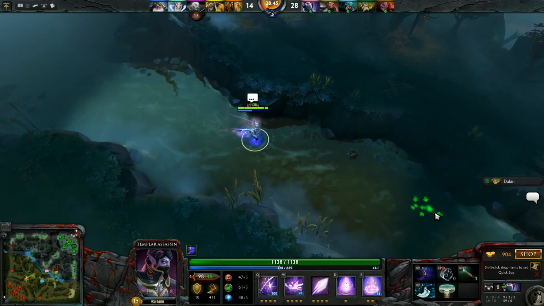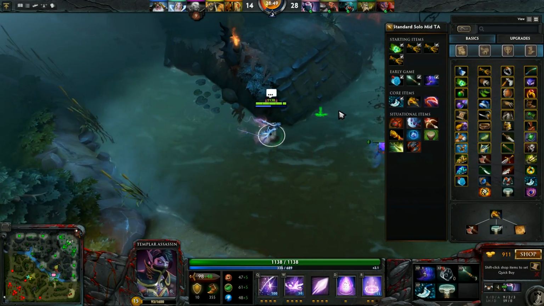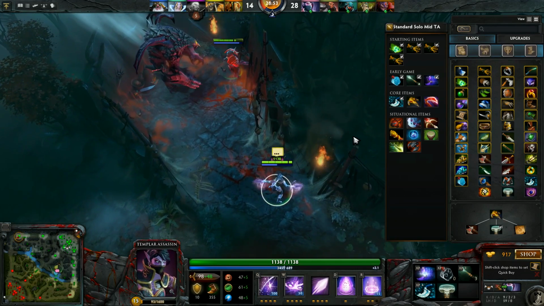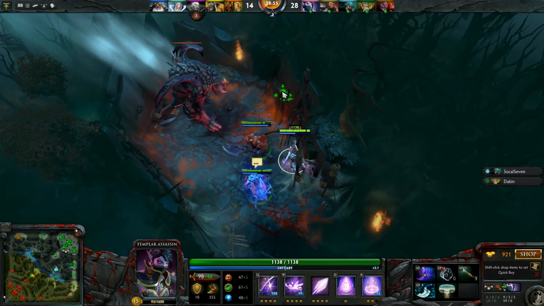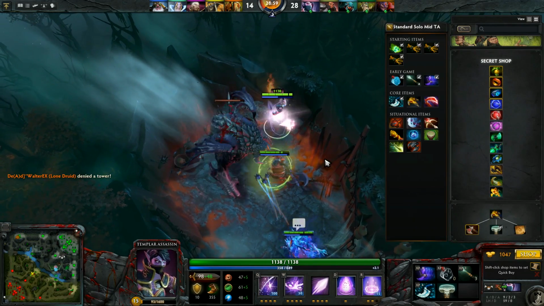Alright, Riku. I didn't know you were going Deso. I was gonna grab Deso. I guess I don't know what to grab now. I guess I'll get a Butterfly, maybe. BKB, I already got that. Start going on get on Manta. Manta is good. Oh, yeah.